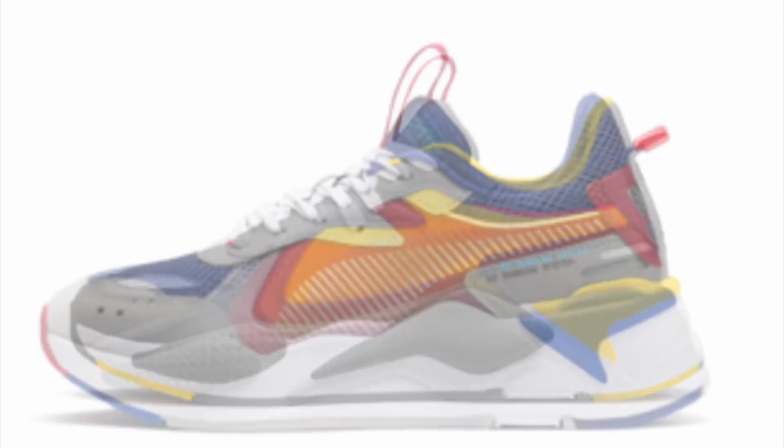Now, just to go ahead and close this out with a few other releases coming out this month, I also thought was pretty dope. You have the Transformers Puma RX, and I like that model. It's actually pretty freaking comfortable. Take a quick look at these two shoes. We had the first in that yellow and gray. We had the Bumblebee, and then in the blue and red, we have the Optimus Prime. Now, if anything, I think I would go more towards the Bumblebee just because I got too much blue and red. But we'll see how the money's looking around that time and what other releases are coming out.